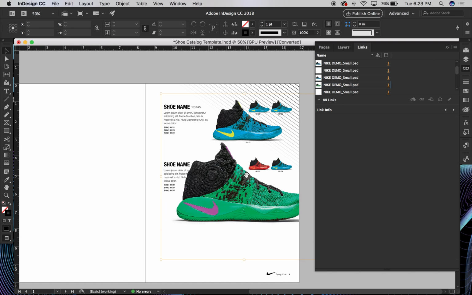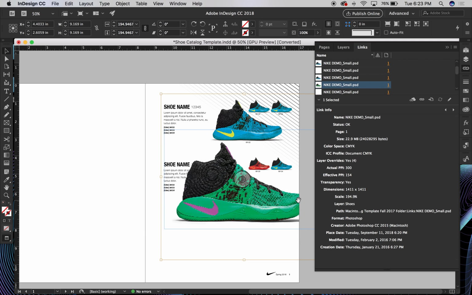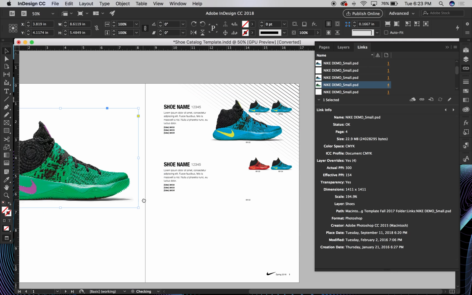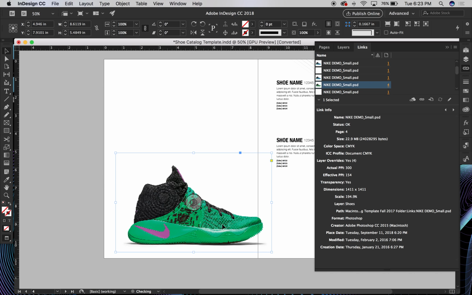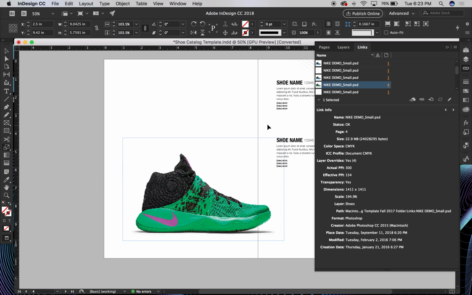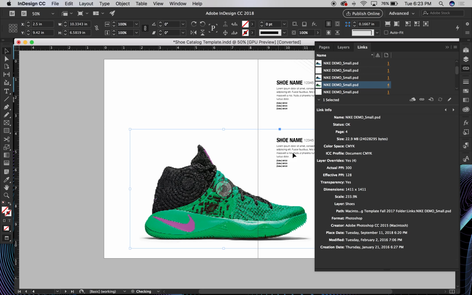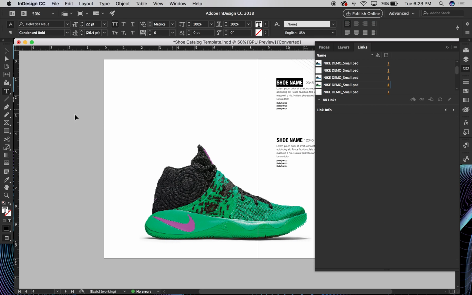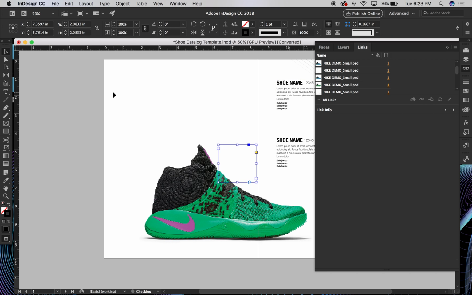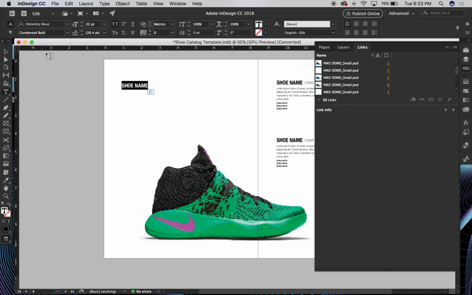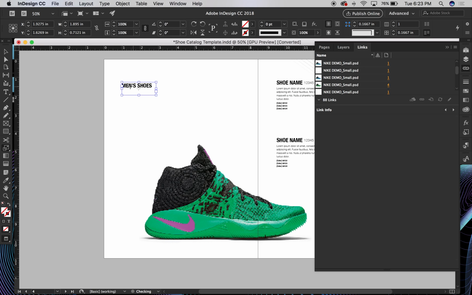What's nice about this too is that I can take this object, and let's say I really wanted this to be right here in my spread. I wanted it to actually be bigger, in fact. Let's say I wanted to have this be my section. So I'll copy that text, paste it here, and say this is my men's shoes. Oh, it's got to be an apostrophe. Sorry, need to make sure it's grammatically correct here.